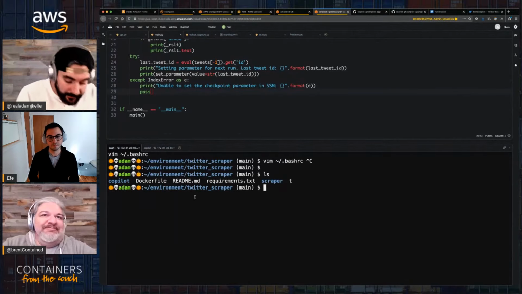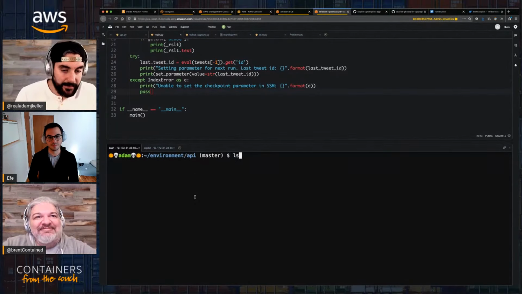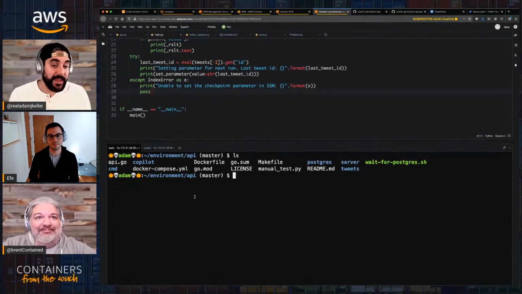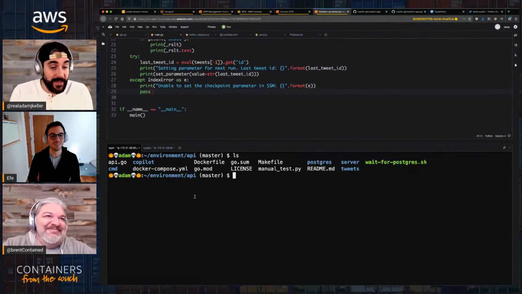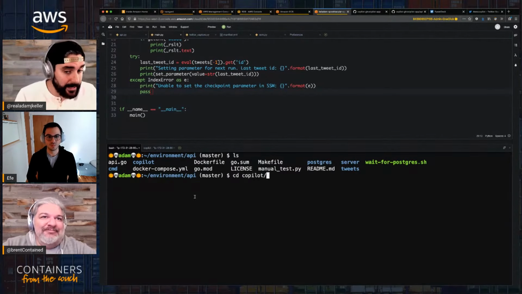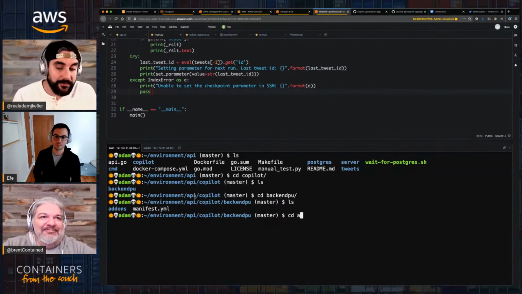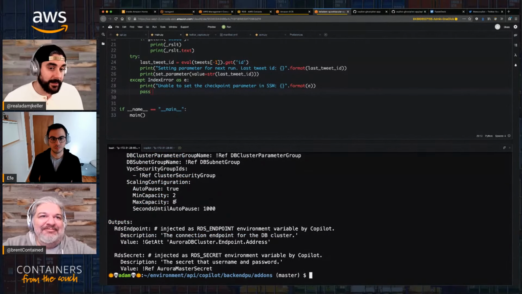Bingo. And so now I'm going to go back, and we have our API service. Spoiler alert, we deployed this a little earlier, and the reason for that was because we actually have an add-on here. Going back to the concept of add-ons, we have an add-on that creates a serverless Aurora database. Nice.